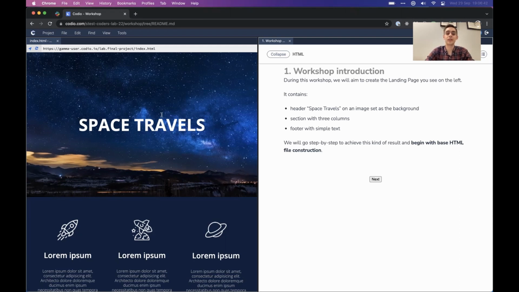So we'll do this kind of landing page. A landing page is a website that is supposed to promote some very specific thing. With this project, we are promoting space travels, but other examples of landing pages are the landing page of the newest iPhone or the newest Microsoft Surface, or any other product that should be promoted, and these products need to have their own specific website.